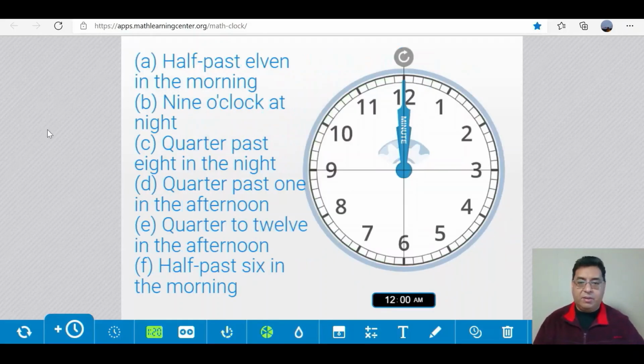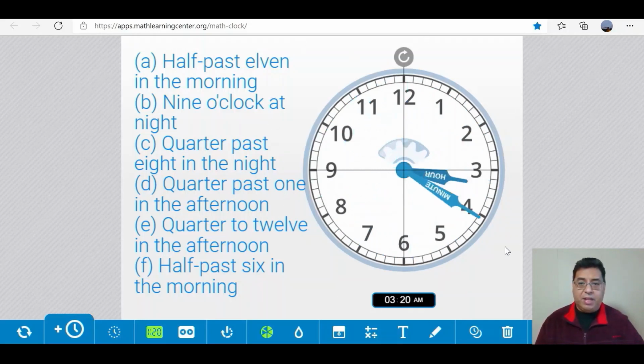So I've got several examples here, and I've got the digital clock down here to guide you once again. For letter A, I'm going to follow this like it says with the digital clock. So I'm going to move back and forth, depending on what's quicker to get to. For letter A, I've got half past 11 in the morning. So right now I say 12 a.m. If you're thinking about moving back, mistake, it's PM. So you've got to go all the way to 11 o'clock in the morning.